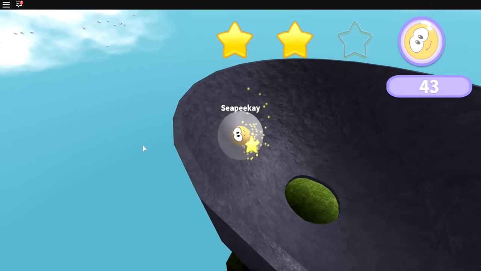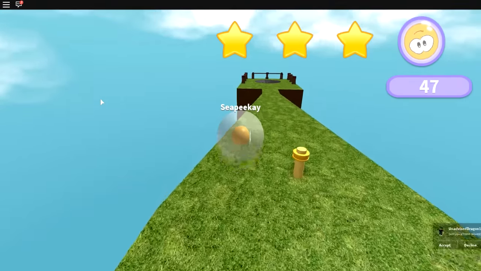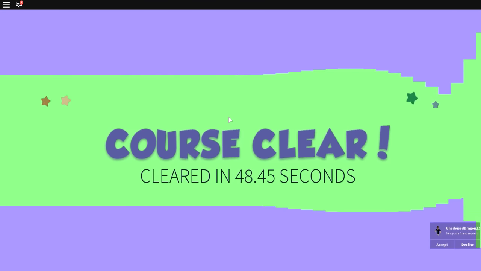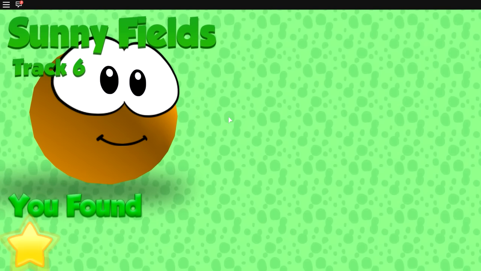I see it. I see it. I got it. We got all 3 stars. Now all we gotta do is finish the level, which is right here. And we've gained 150 coins times by 6 because we did the 6 levels.